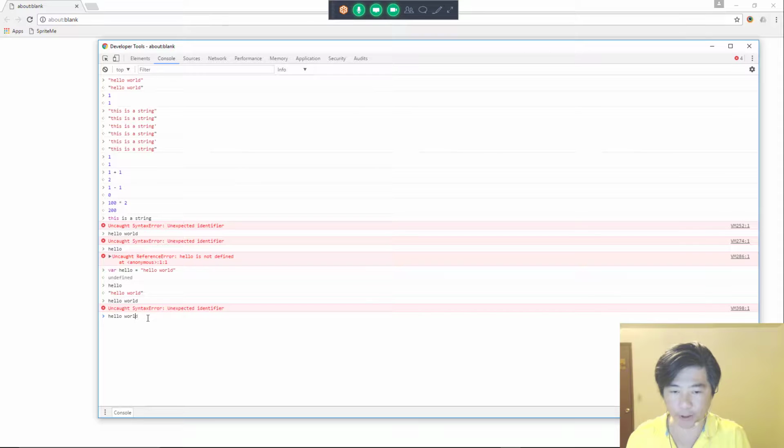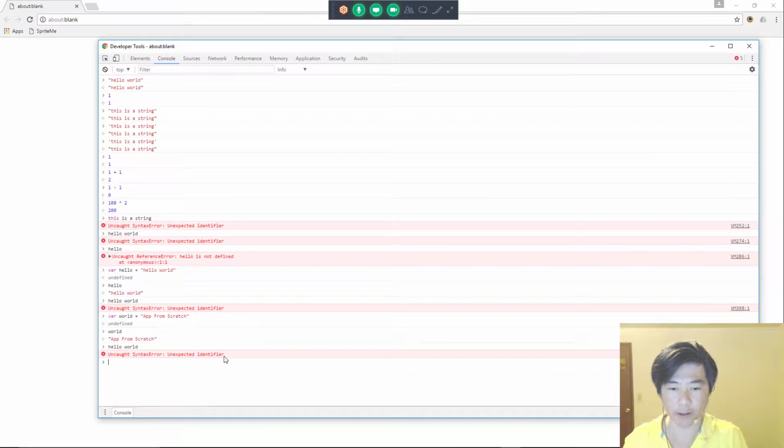Okay, let's just say that we define the variable world. Now both are defined. If I type in world, it will show up here, but if I type in hello world, it's still wrong.